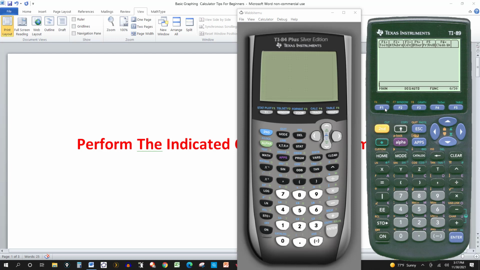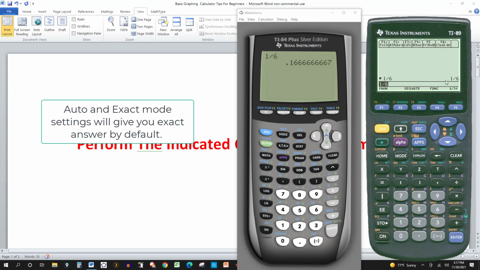So one of the things I want to point out first, some of the symbolism here. Okay, so obviously you have a divide here. You can do regular division. So on this one here, 1 divided by 6. You have that right there. Over here, notice on this one here, if I go 1 divided by 6, because I have it set to exact, it gives me 1/6.